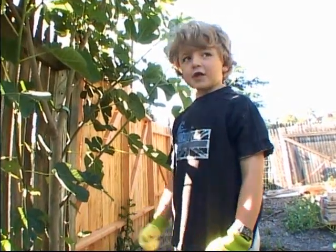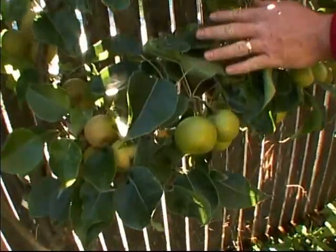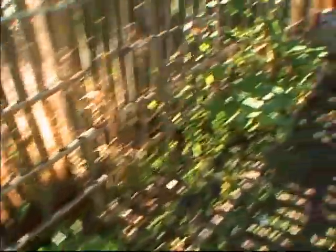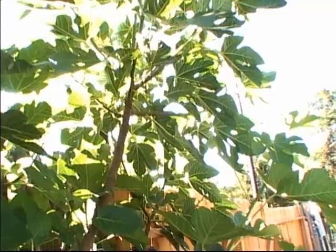Rhubarb is one of my favorite vegetables. When do these start to ripen? Another few weeks. And then we've got some more beans, some asters, and some rhubarb, and then we've got some figs coming in. This tree's been in just a couple of years, and we're going to get a nice little crop of figs. And then against that wall, we have some plums, and pears, blueberries underneath, and asparagus underneath. So we're multi-cropping in the same spot and getting a lot out of it, and some beans underneath there too.